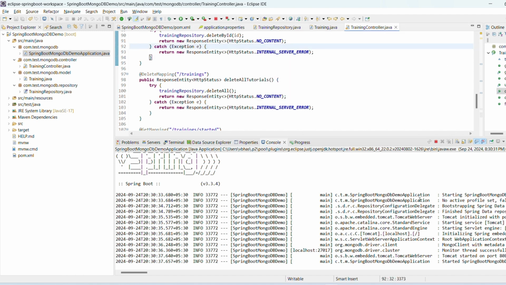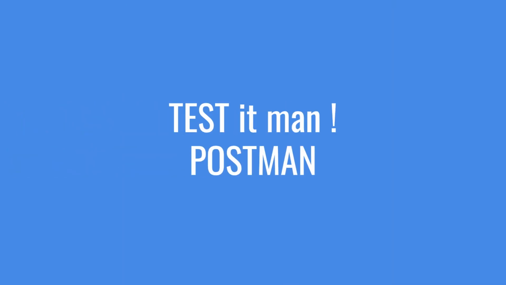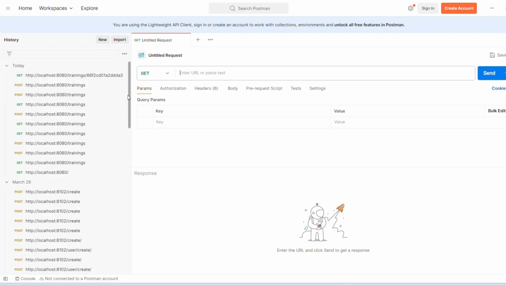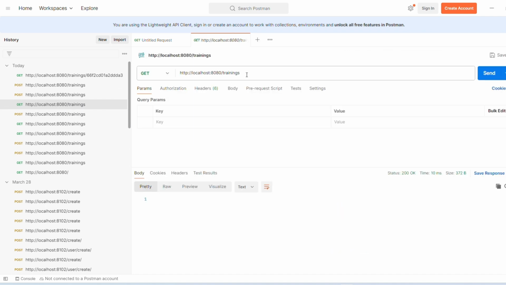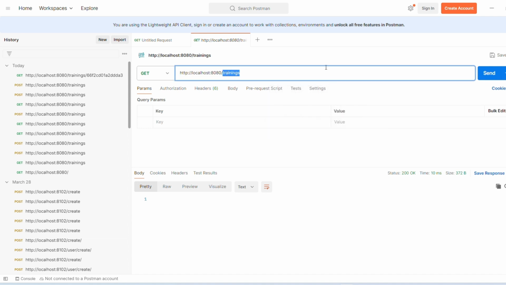Spring MongoDB database. So now we'll be using Postman to test this Spring Boot application. Yeah, so first I will be calling localhost. This is my port, the application is started on 8080 port, and trainings. So this is the get request.